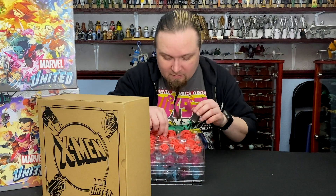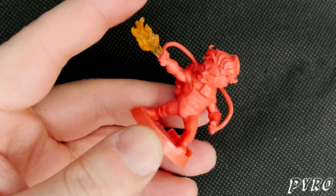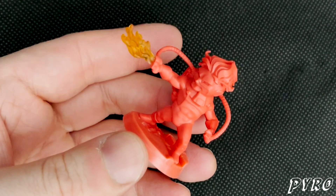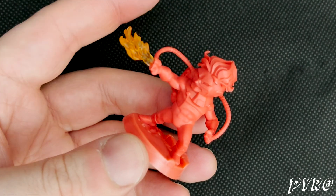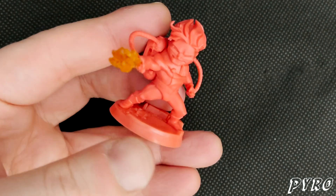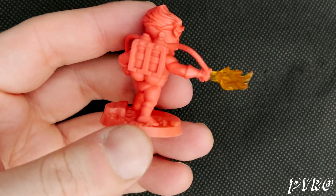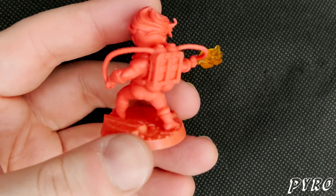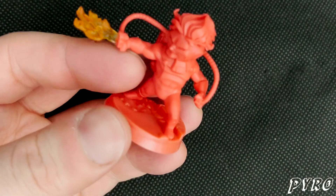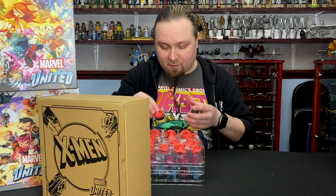It's got a good wing span on that. Pyro — this is one of the first ones I'm going to show with this see-through kind of yellow plastic. It's really cool, looks really dynamic. I'm kind of torn by what to do when I'm painting these, because I think I might leave the see-through plastic as is and just paint the rest of the model. I really like that see-through aesthetic on that, and there's a few of them with that.